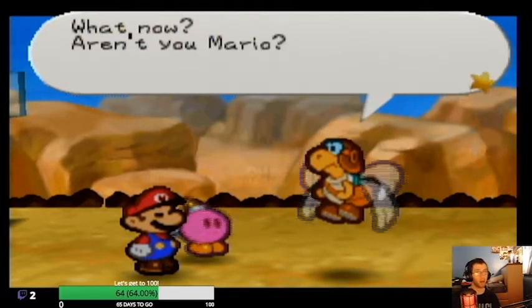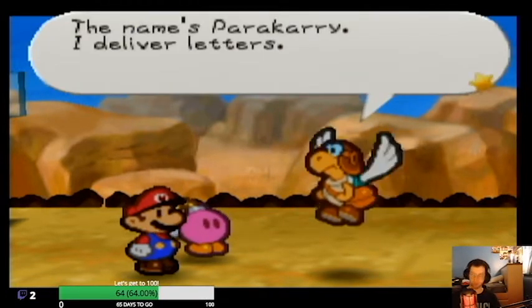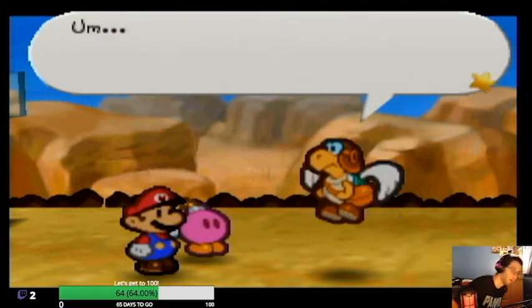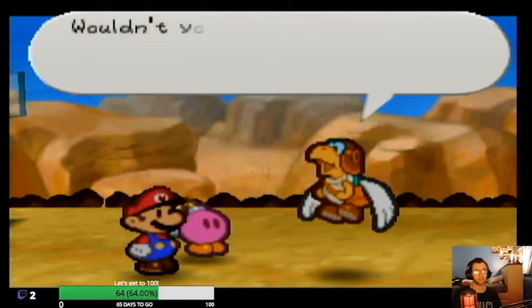What now? Aren't you Mario? Why, you are. You're the Mario. Hello there. The name is Parakarry. I deliver letters. I'm normally a letter-perfect postman, but I'm having a bit of trouble with a lost letter.